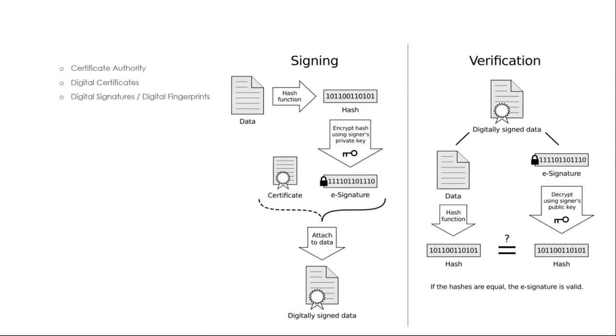And here's the flow of how that works. You see the hash function on the data encrypting it, and it's combined with a certificate that allows somebody who is part of that blockchain network to view it. And with those combinations, you attach the data to the digitally signed data. And then through the verification, you use the certificate to view the data, and then you use your private key to decrypt the data and view it in a way that then you can put the e-signature that is valid.